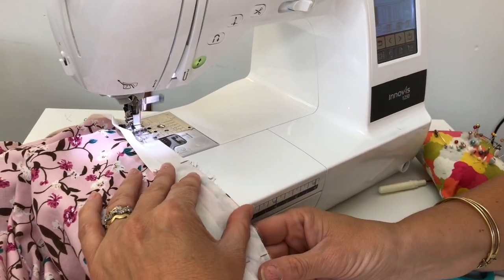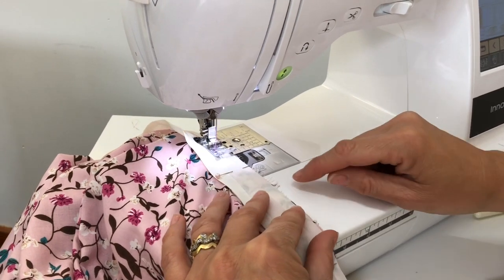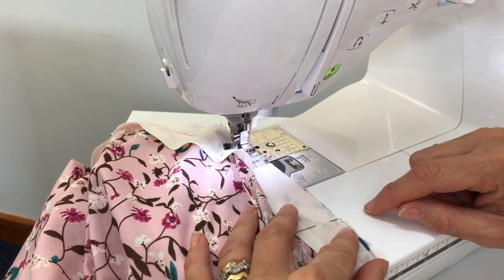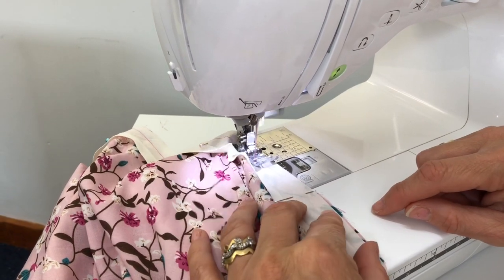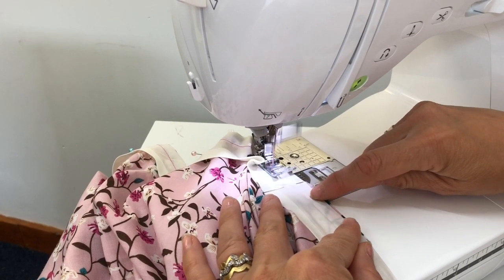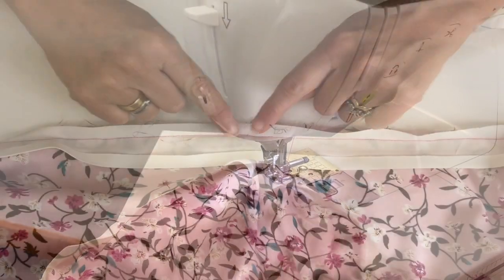So what we're going to do now is stitch all the way around in that folded edge. So we're trying to get the needle to go into the folded edge of the bias binding, and we're going to stitch all the way around the whole neckline, going back to the beginning and overlapping your stitching. So just make sure that we're going in that little crease line that's there, and stop when you get to the end. So we've stitched along here.